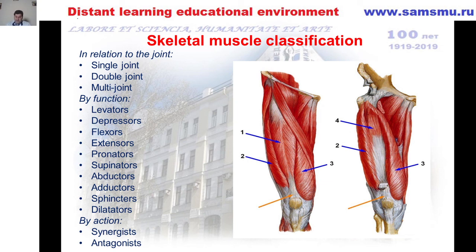With the overcoming work, muscle force is greater than opposing force. As a result of contraction, movement is made. Pliable work occurs when the muscle force is less than opposing movement, and the contracted muscle is stretched. This type is necessary to ensure smoothness and elasticity of movements. If it were not for this regulator, then the movements would be jerky and poorly coordinated.